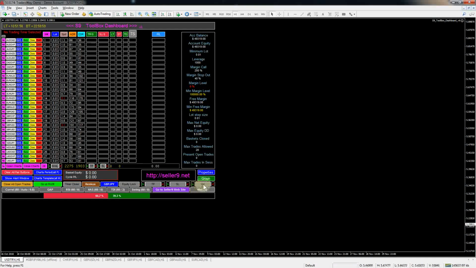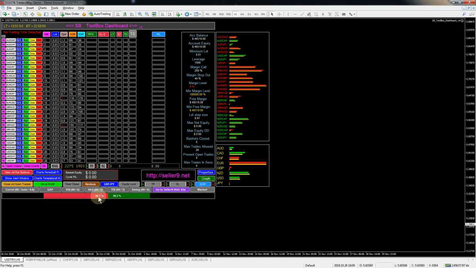Now also, in the heat map, these numbers will be reflected in the color of the pair. So in this case, let's say we look at the Aussie CAD, the name is in red. That means when it closed for the day on Friday, because this is Saturday. Now these will change as the day progresses when the market is open. These can vary because these are all based, remember, on the open of the day. So if it starts off below the open of the day, it'll be red, and then as the price moves above the open of the day, this could turn to green. But in this case, this will be from Friday, and these are all closed. So like the Aussie CAD, it should tell us that the price closed below the open of the day.